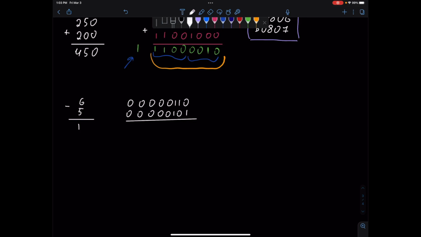Now, what is going to happen now? We're trying to subtract these numbers. The way the microprocessor does this is by doing the 2's complement of this. It inverts that and it adds 1 to it, and then it adds that number to this. So let's go ahead and do that.